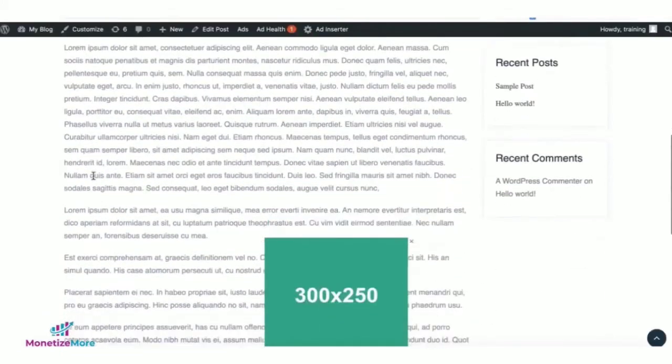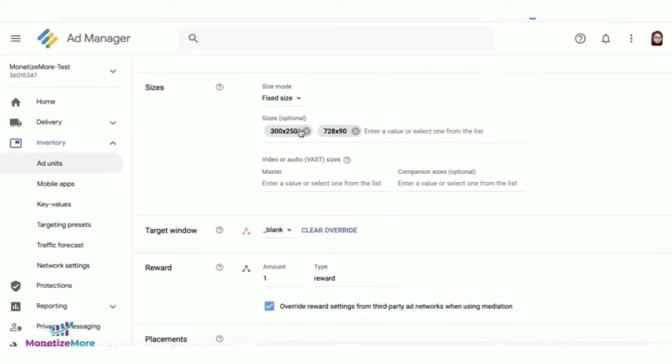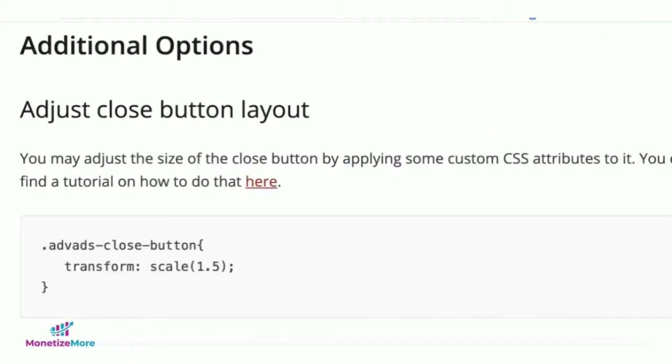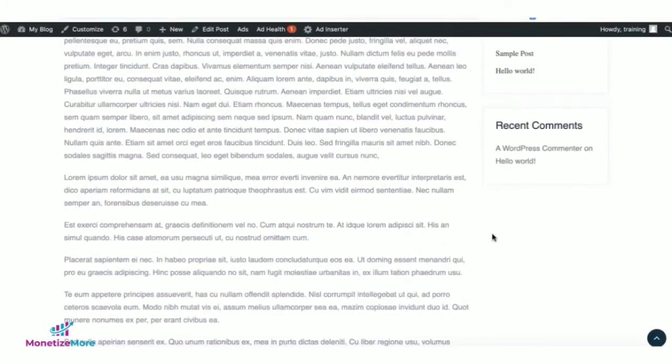Now let's go ahead and reload the site. And there it is. Now, because we have the 300 by 250 also configured for this ad unit, you can go ahead and decide whether you want it there or not. You can change your configuration in Ad Manager, update your setup in Advanced Ads to make sure that you only serve the appropriate sizes on your site. There's the X button right there, and boom.